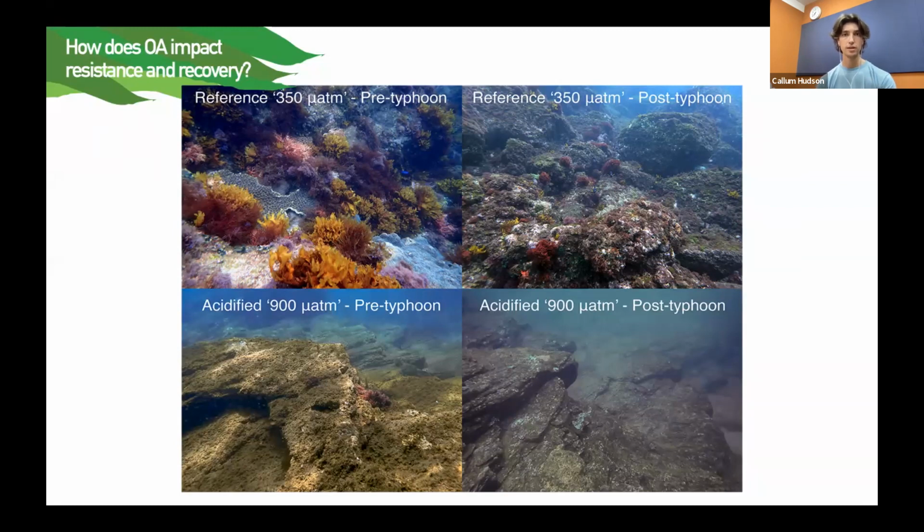So again, already from the photos here, we get an idea of the representative seascapes at the different CO2 sites before and after typhoons come through. And we get a good idea of the pattern that occurs. So the algal cover is reduced, but to a greater extent at the high CO2 sites, which essentially completely reset the community, reducing it to bare rock by ripping away these matrix-like mats of turf algae which come to dominate during the early summer at these high CO2 sites.